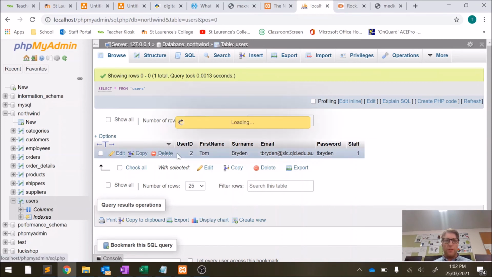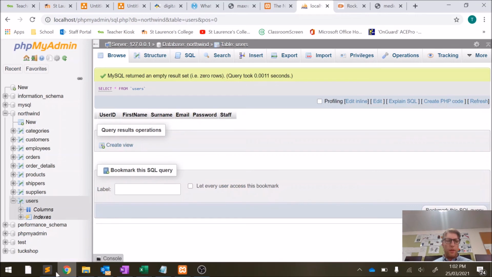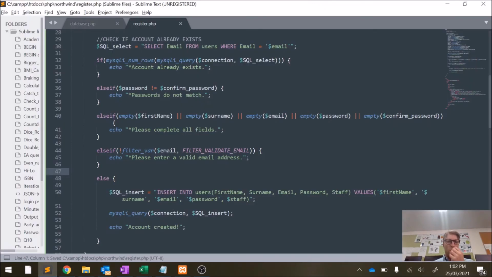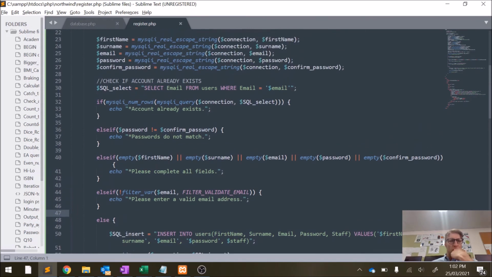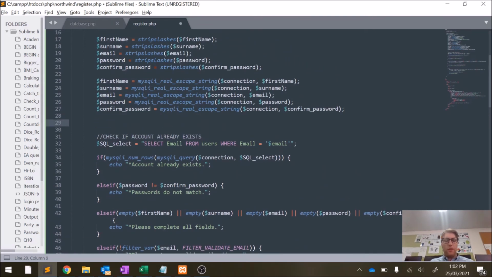Let's fix that. I'm going to delete this row and make it a hashed password. Where am I going to do that? Doesn't really matter. According to my notes, I did it under here. So what we're going to do is set our password to a hashed password using SHA-1.